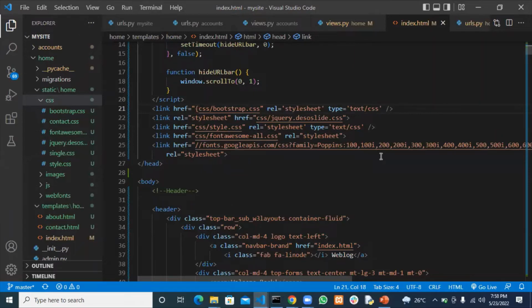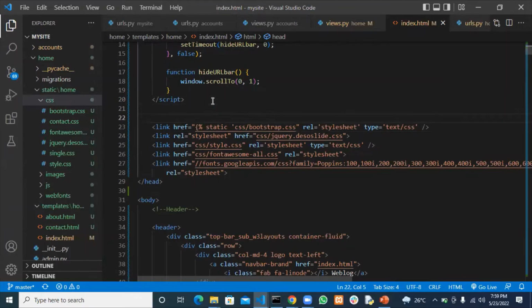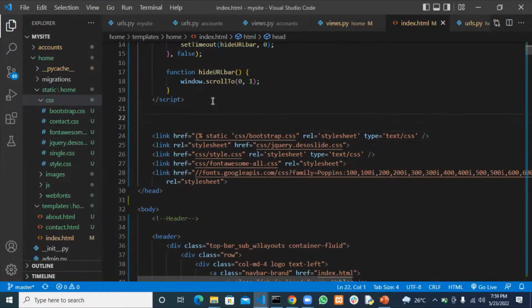this tag here called static. Once we see a file that is a static file, we have to explicitly let Django know that this is one of those static files that you have to load. That's what it means. So we come here and explicitly let Django know that this file here is a static file. Let me try and see if I can write it outside here, so you can see how it should look. Then I'll go ahead and complete it.